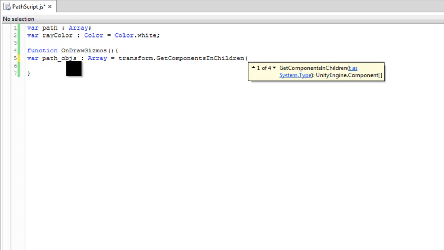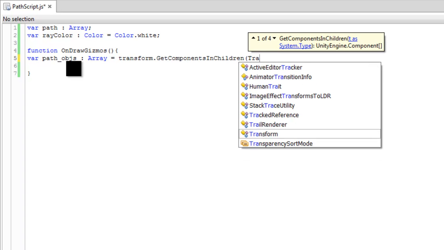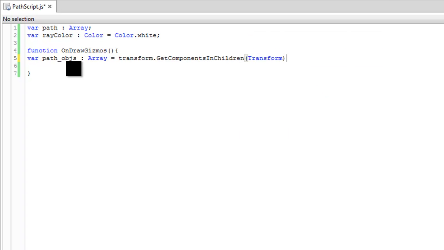Now I want the type to be transform, so of type transform, and I guess that is it. So what this code means is get all the objects which are child objects of this path game object.